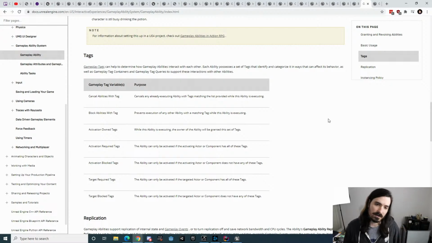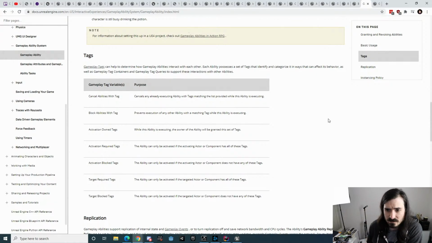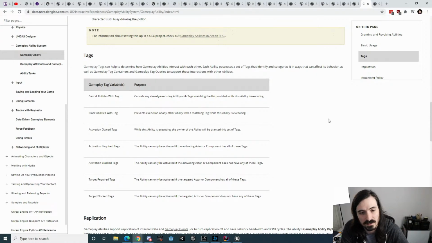Gameplay tag variables. Interesting. Cancel abilities with tag: cancels any already executing ability with tags matching the list provided while this ability is executing.